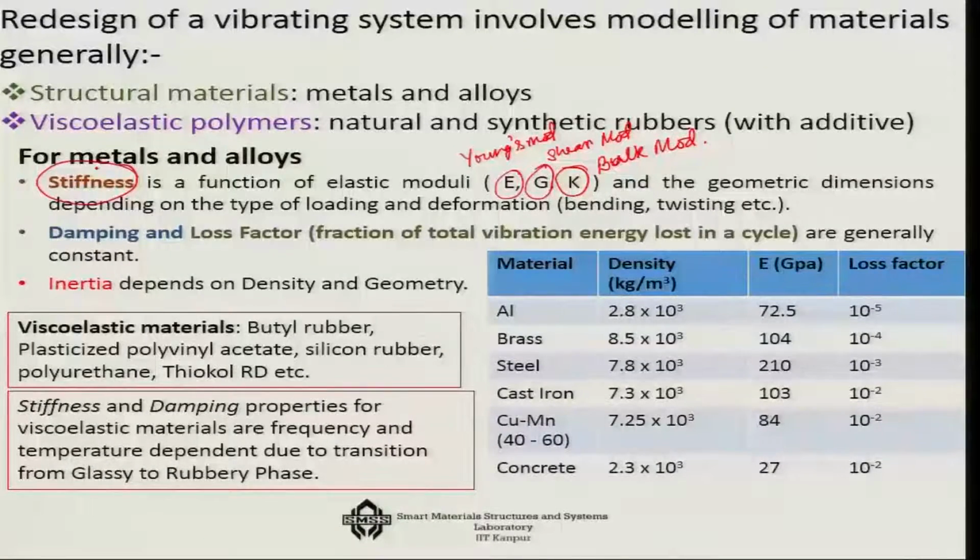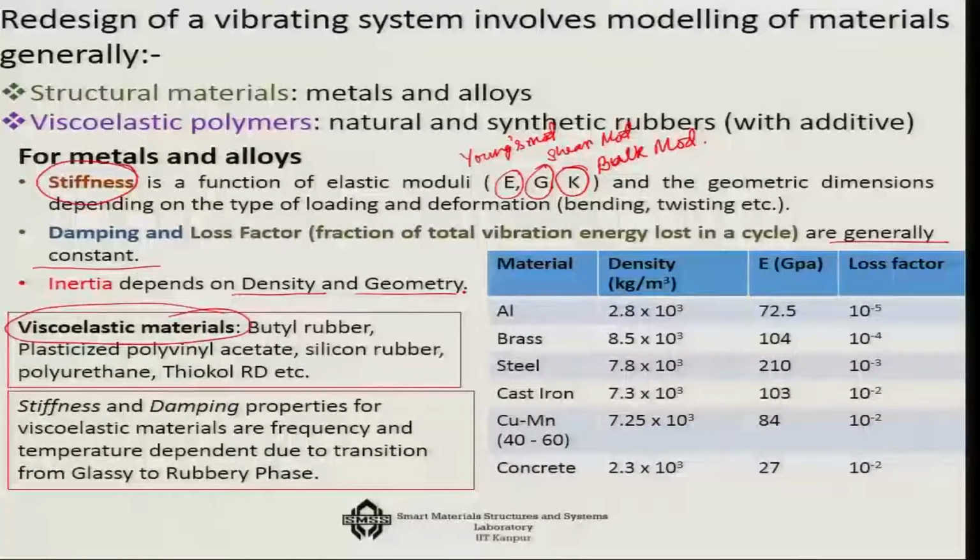You can also change the damping and the loss factor by choosing a suitable material, and for metals, once you choose this material, it generally remains constant. That means it is not a function of the most important thing, the temperature, because the temperature is one parameter that affects a lot, particularly the polymers and the viscoelastic materials. The other thing is, of course, in high frequency regions, wherever mass controls the response, then you can actually control the density and the geometry of the system.